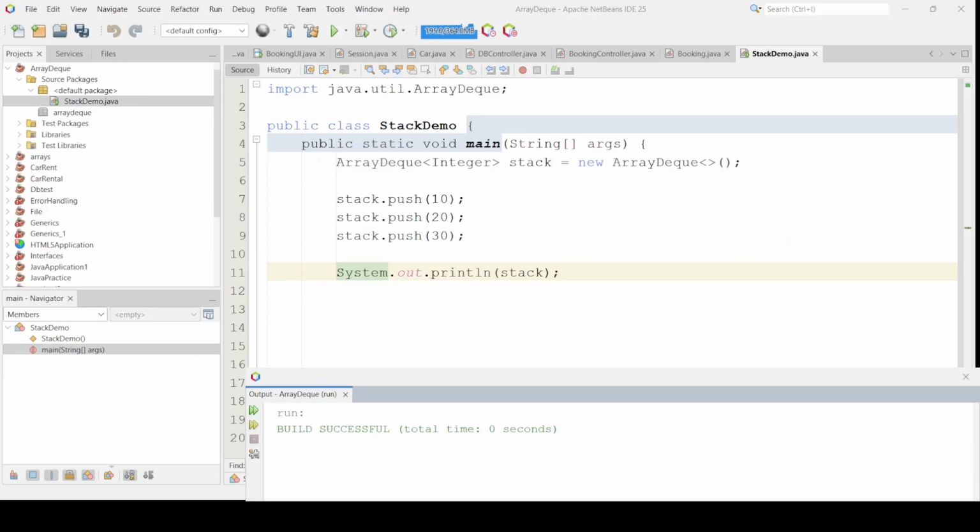This time we use the push method to add values. I push 10, 20 and 30, so 30 is the top of the stack.